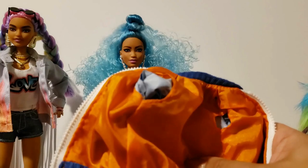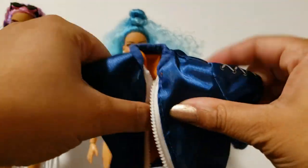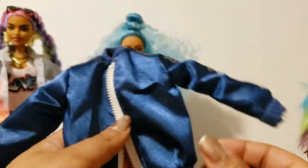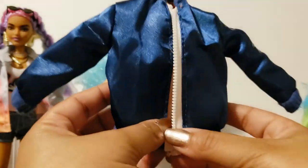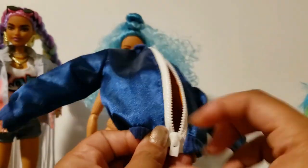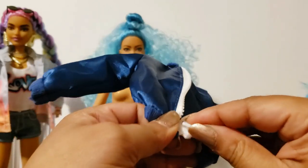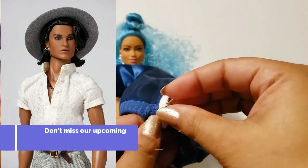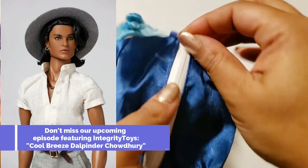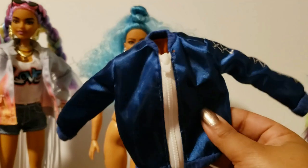I can see here that there's no lining where the sleeves are, so this would look crazy if we tried to turn it inside out. That's too bad, because that would have been so sick if I could get away with wearing it reversibly. It's really big, so I think maybe you could probably fit it on a boy doll too. And it's got an actual zipper on it — they're trying to be like Integrity Toys. But Integrity of course does it better. This is just a cheap plastic zipper, whereas Integrity's zippers are like real zippers that you see on actual clothes, just very small in scale. I don't see zippered things on Barbie clothes often, so I'm going to just go with it.